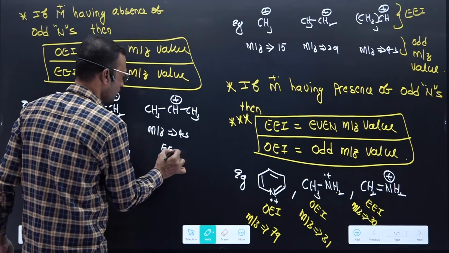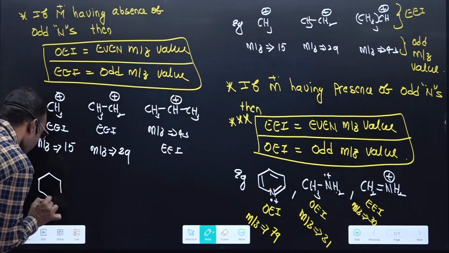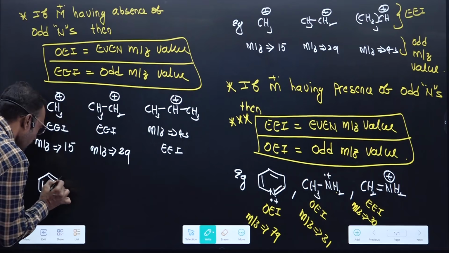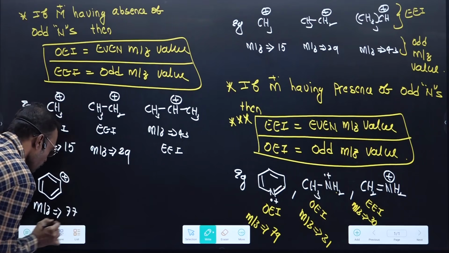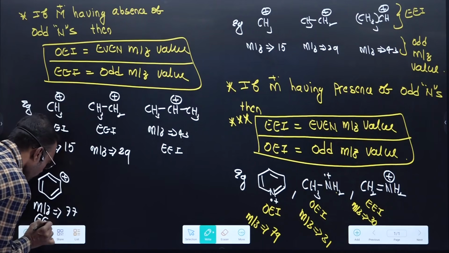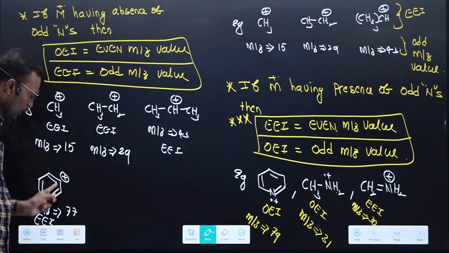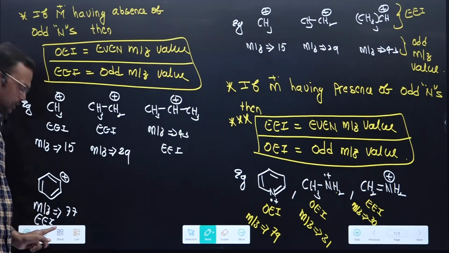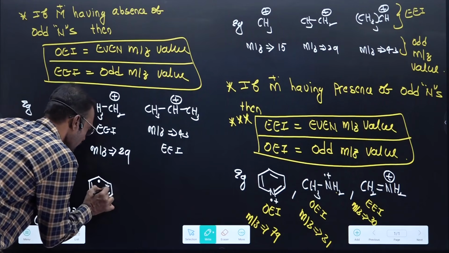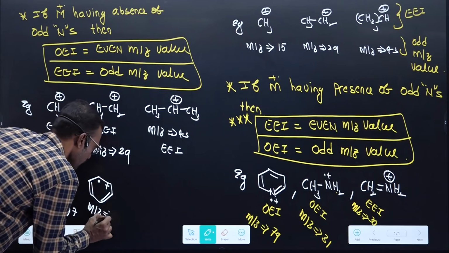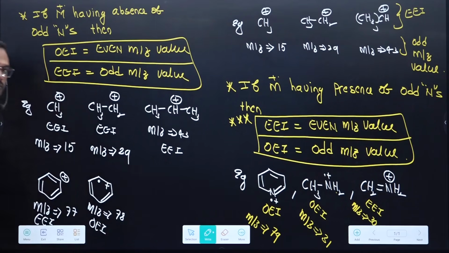If you know this clearly, fragmentation mode is very easy. Suppose I take benzene, here I am writing the carbocation. The m/z value is 77. 77 means it is an even electron ion. There is no nitrogen, but in this species, even electron, no nitrogen, it gives odd mass. Odd m/z, even electron ion. And if I take the phenyl radical, this one, the m/z value will be 78. 78, now one independent electron is there, so it is an odd electron ion.